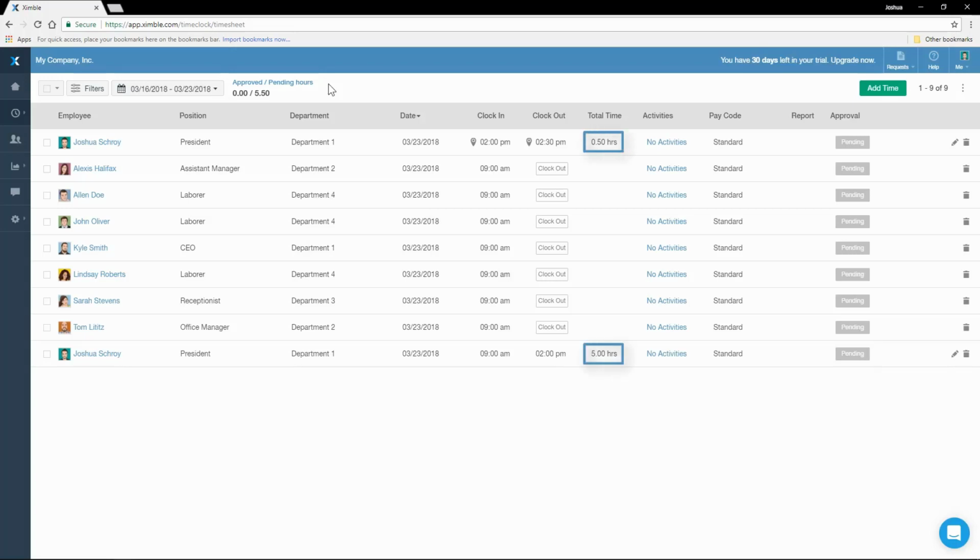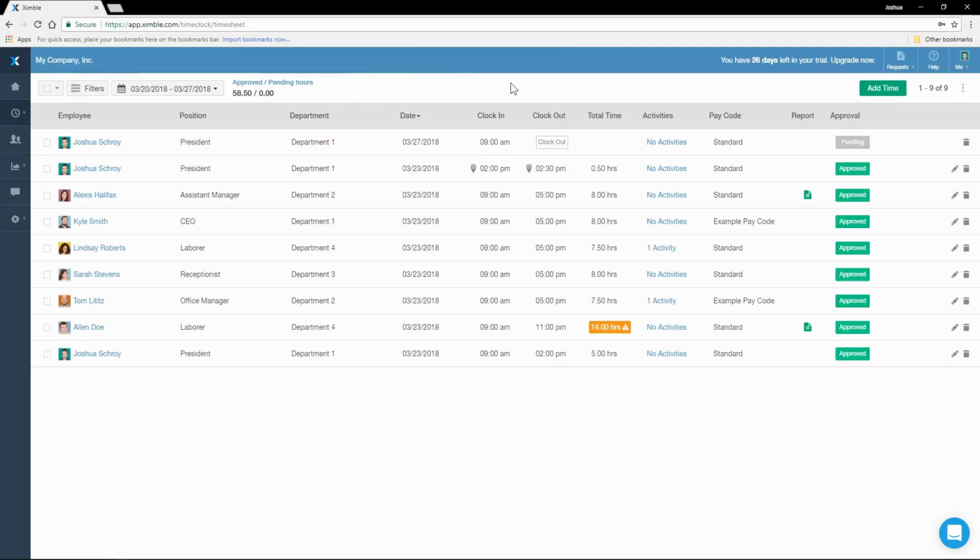We'll select those entries now and utilize the Mass Approve button. You'll now notice that the pending hours have shifted to the approved hours. The other entries are shifts that are still clocked into. If necessary, when editing timesheet page entries, you can manually clock out a team member by clicking the Clock Out button.